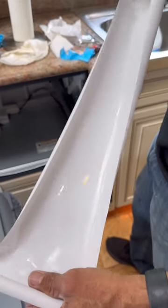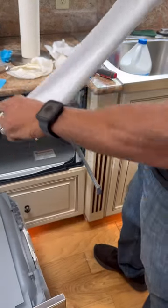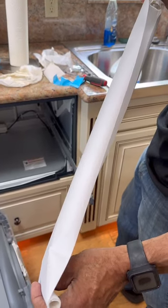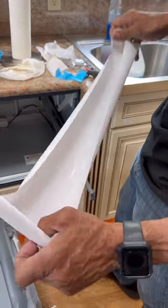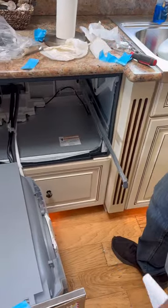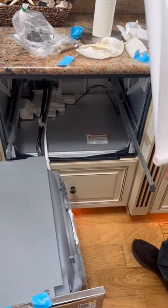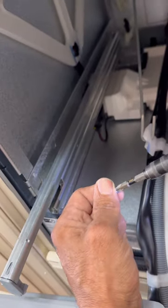Moisture barrier, we did install this on the other side. I did not show it. We did have two units. One is damaged, so that was already installed on that one. So do that as well. All right, where do you put the screw? I'll show you.